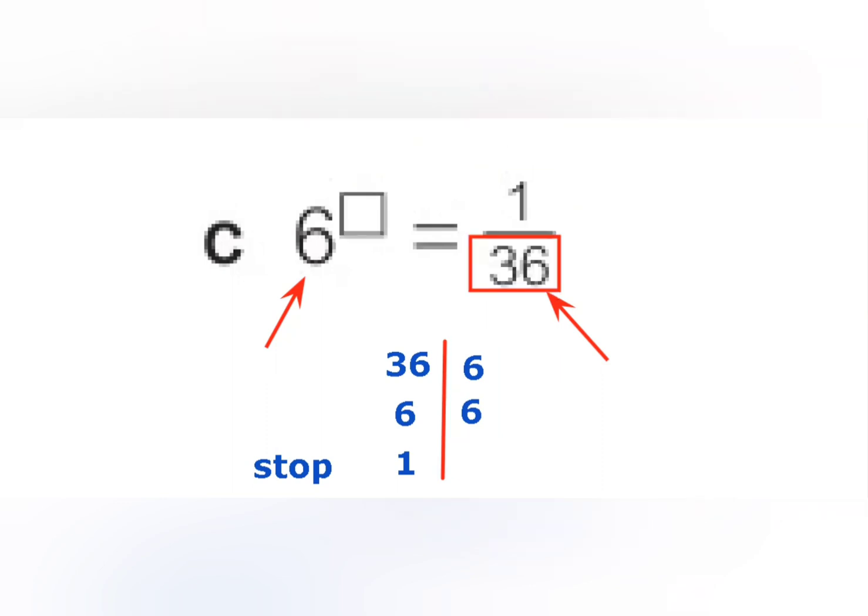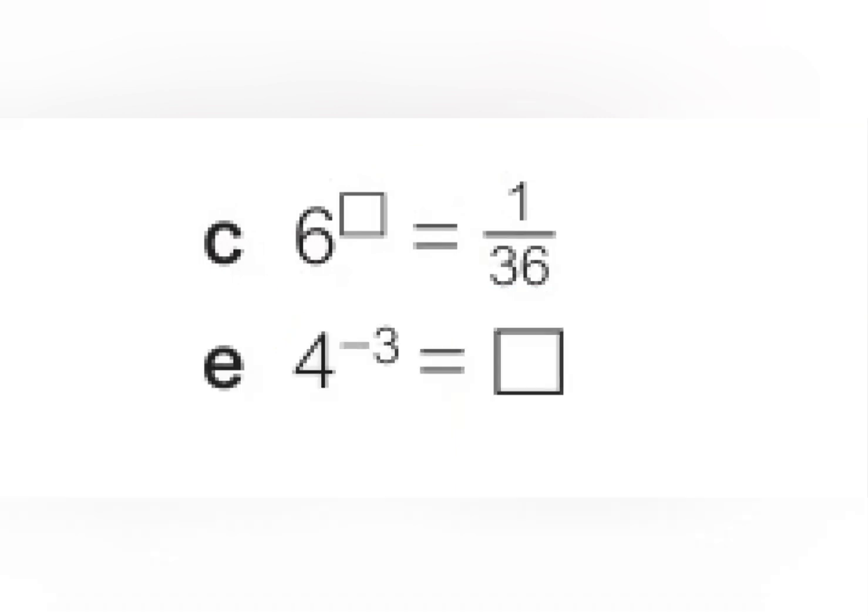I just want to make sure that you understand how to turn numbers into their base numbers. Now let's take a look at this one, E. We talked about having a negative power. We said that the negative power means what? It means 1 over. So we do what? We write 1 over. That's the first thing.